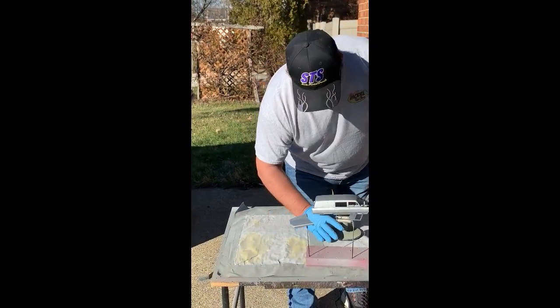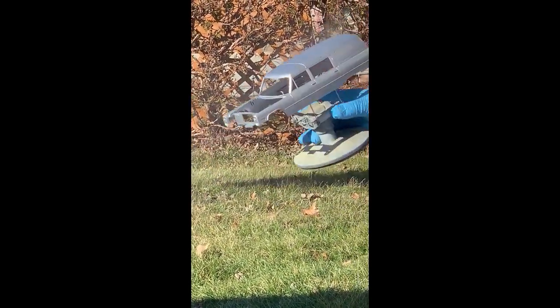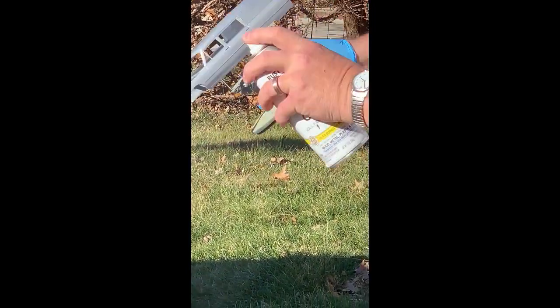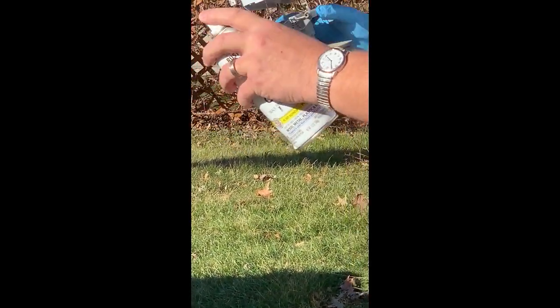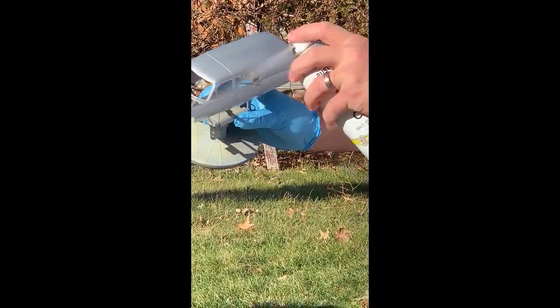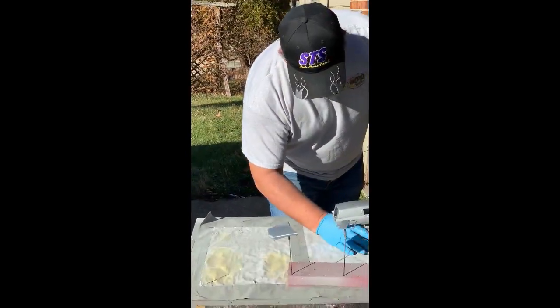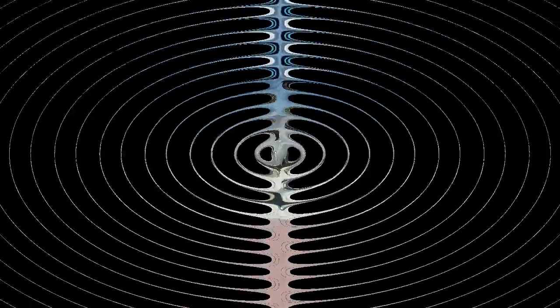But this ain't a show model. This is just a model I'm doing for the club, for one of their themes. As long as it's shiny, I'm happy. And that's it. I'm gonna put a couple more coats of clear on it, but we don't need to go through that in the video. And then tomorrow we'll do the finished video and we'll be done.